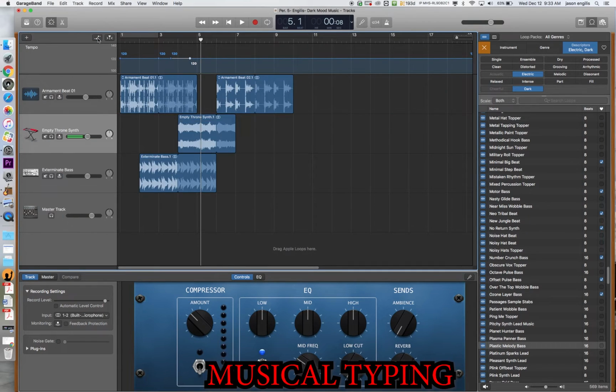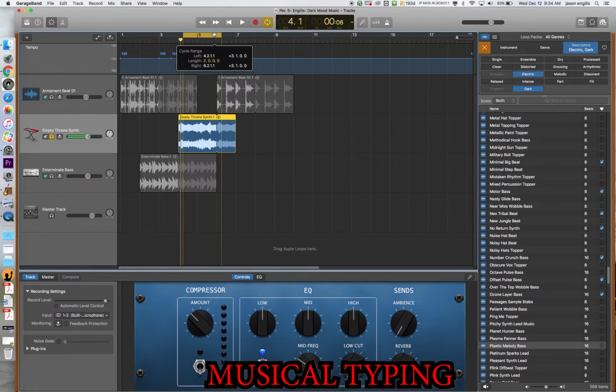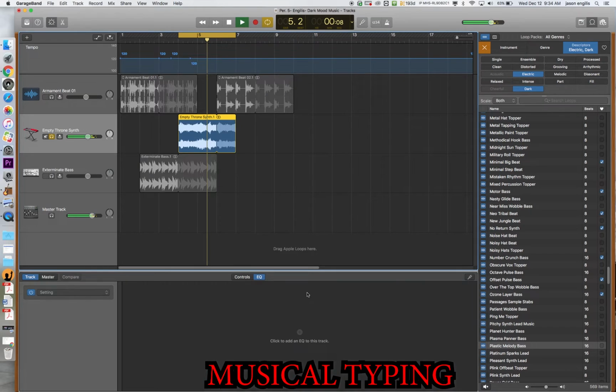There's the automation button. The toggle button is you can affect a track by changing the EQ of it. So I'm going to solo this track so that we can focus on just this, and I'm also going to cycle it so that we can hear what the EQ is doing to it. And I'm going to go ahead and put play. There's controls and EQ. We'll hear it, and you should see me making changes.